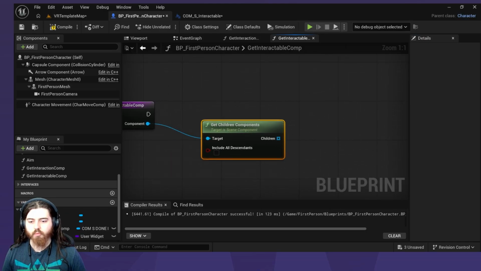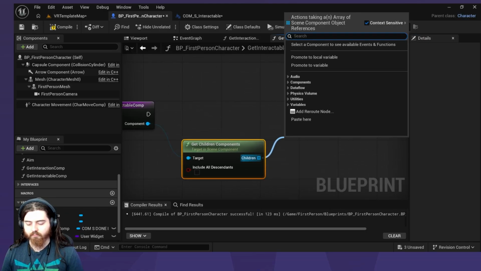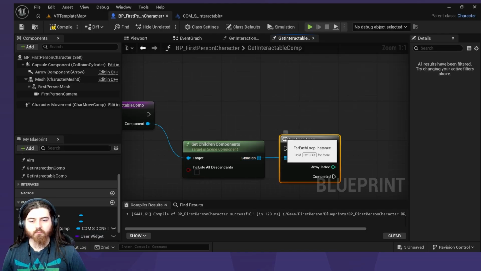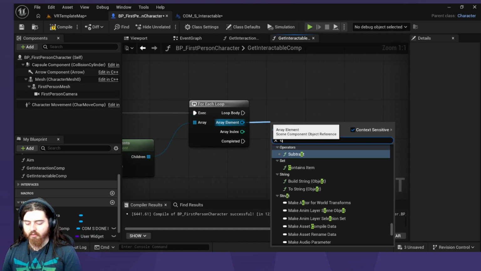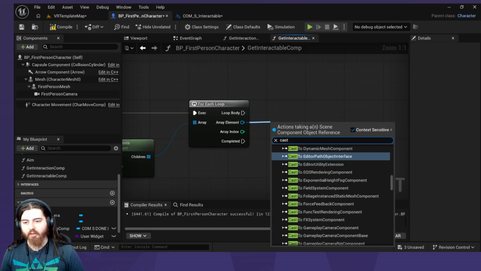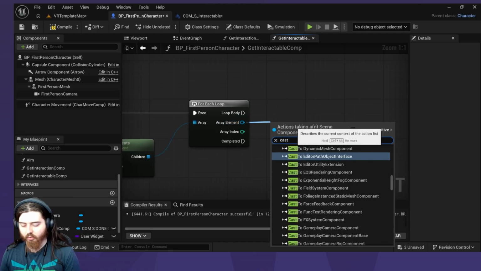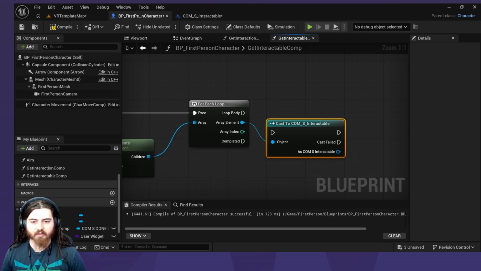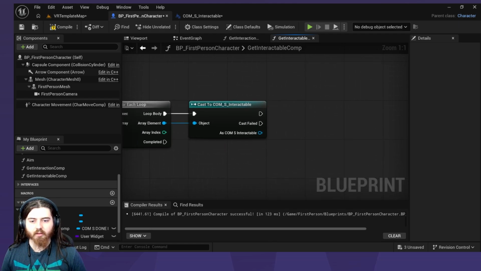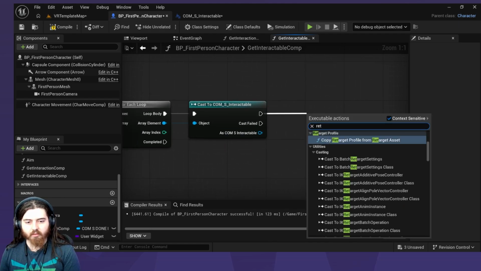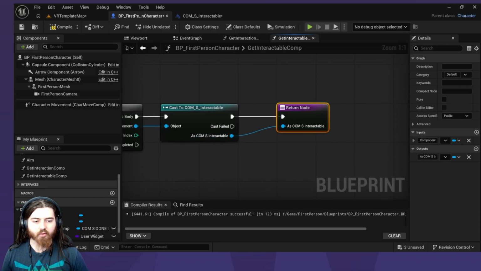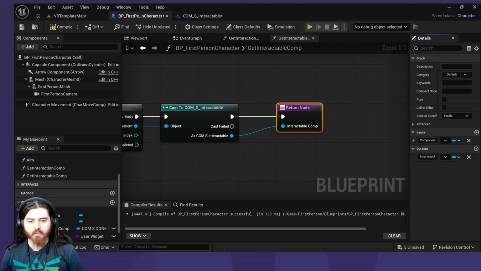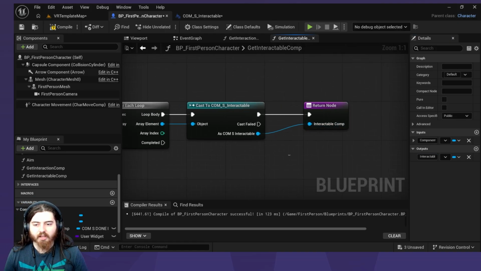And now we are going to loop through this array to see if this child that we're looking at right now is our com_s interactable. If it is, then we want to return out of our function, and we will return our interactable comp.